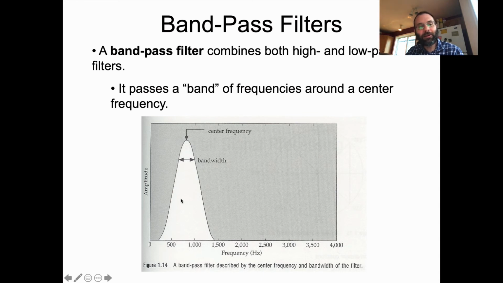So any component frequency of the complex wave within this lighter window will make it through to the output of the filtering process. Anything around this will not make it. And there's also a couple things here. It's going to sort of multiply the underlying intensity of the component frequencies by the shape of this window. So if there was a component frequency right in the middle of this one, let's say it's 800, that would come through at its full intensity. But if it was sort of over here, then that harmonic at about 1200 hertz would only come through at like half of its intensity overall.